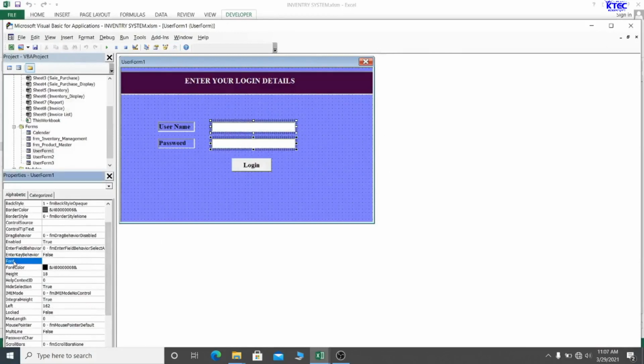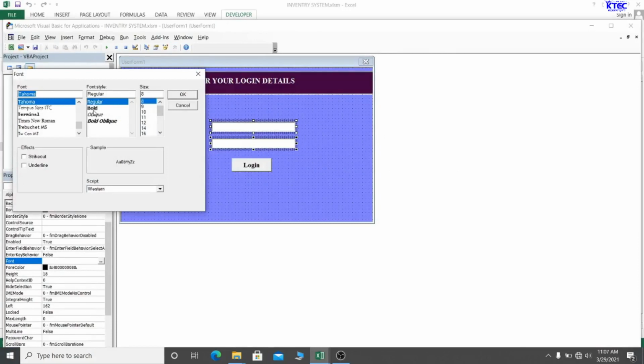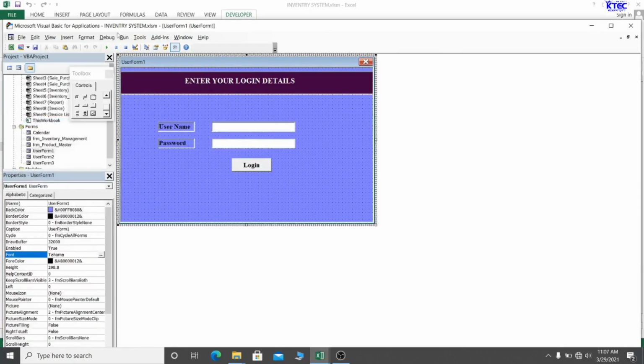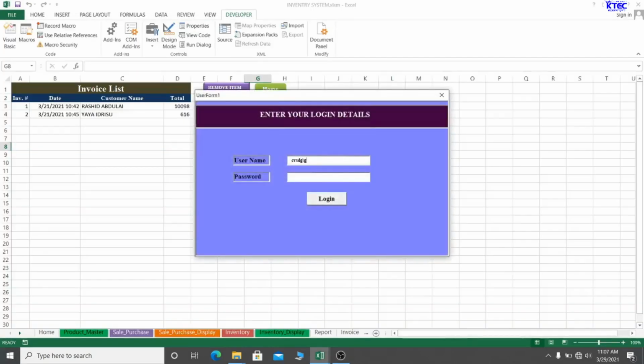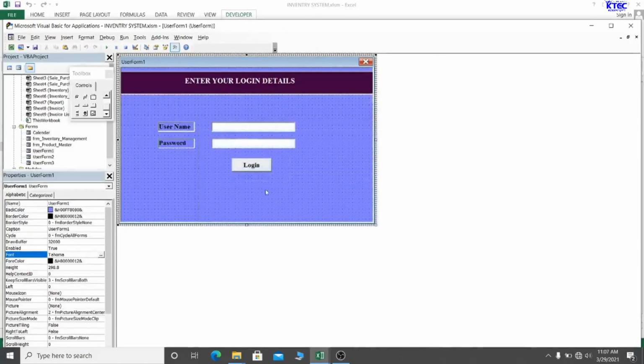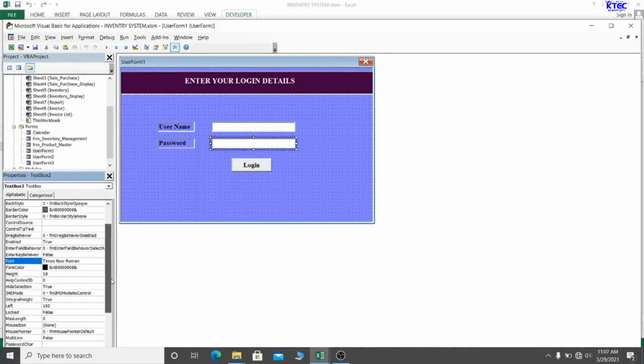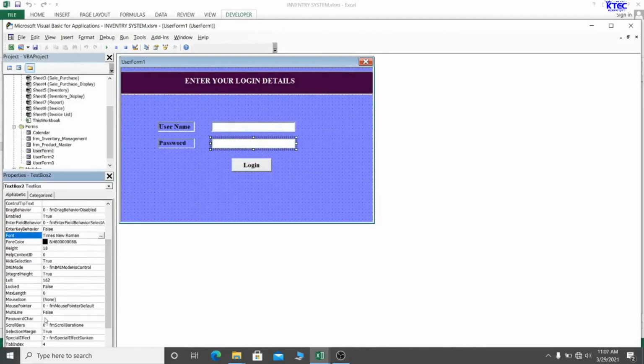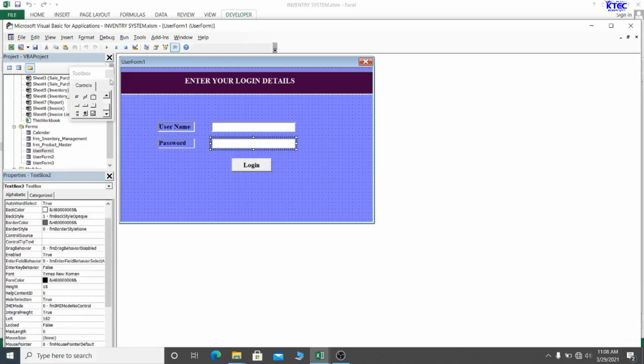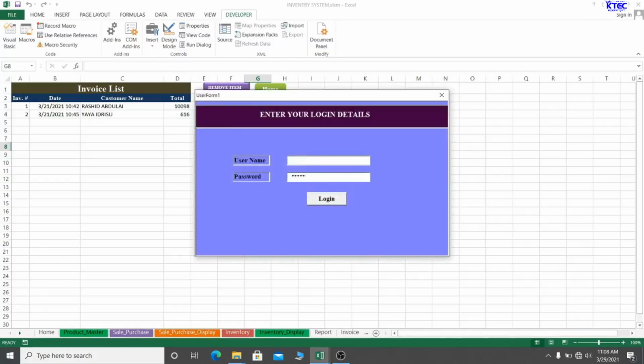Now let's check on the font stuff. So we go to the fonts panel once again. We would want the font inside to be bold, then it's okay. Then Times New Roman, then the size should be at least like 9, then it's okay. So let's run it once again and check. So this is okay. Now we wouldn't want our password to show, right? So we select this and we go to password char. Then we just type hash here. Sorry, that is Shift 8, and then you have your hash here. So whatever we type inside here, it's not going to be seen. That's okay. So everything is now working perfectly.